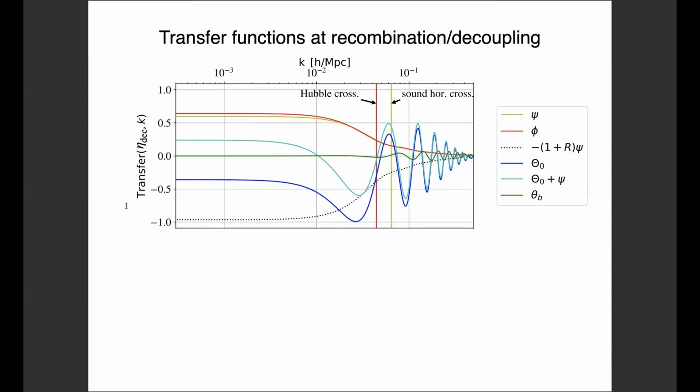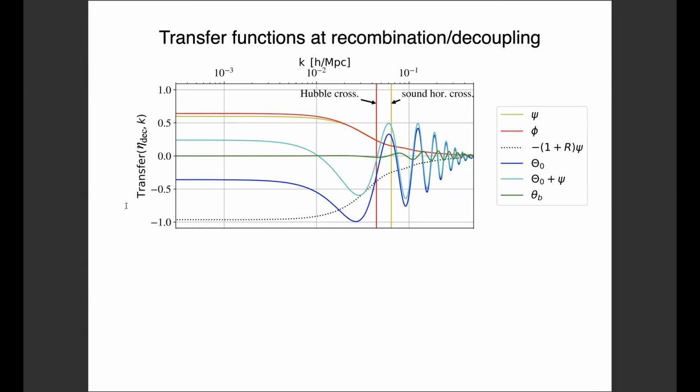Next, we combine theta 0 and psi to form the sum, theta 0 plus psi, and it has this pattern with a plateau, with then large oscillation. The amplitude of the oscillation is fixed for a while, and then it goes down. We could also plot theta b, the baryon velocity. At the time of decoupling, we would get 0 for super-Hubble modes. And for sub-Hubble modes, we would see again some frozen oscillatory pattern, which would be out of phase with the patterns in theta 0.